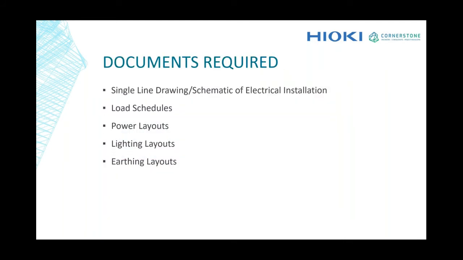Then documents required. First one is the single line diagram. This is a schematic diagram showing all the electrical panel details starting from MDB till electrical circuits. Then load schedules. Load schedules are documents in the facility in the panels that are showing the breaker details, cable details, and final circuit details.